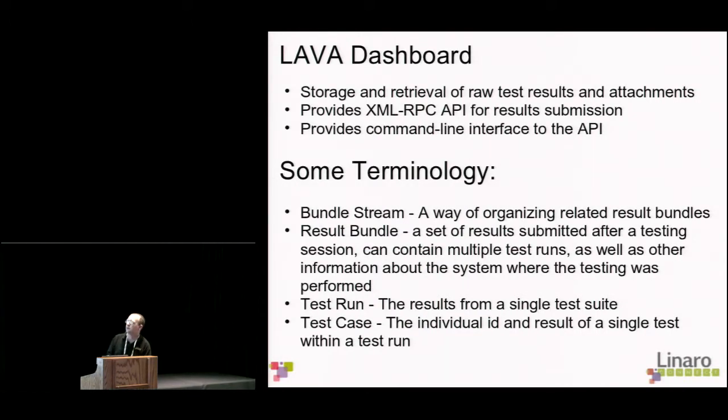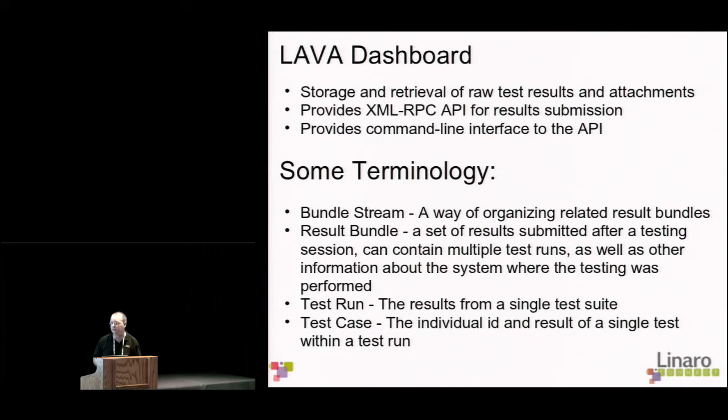So the dashboard. The dashboard is really mainly about storing and retrieving the raw results of the tests. It is one of the web pieces, so it provides the XML RPC API and command lines for submitting tests into the system. It also has some other pretty useful things. You can pull results out of it. You can even synchronize two dashboard servers, which is pretty cool. There's a lot of reasons why you might want to do that, but generally speaking, we don't do it right now, but it does support it.